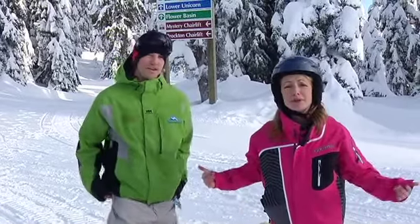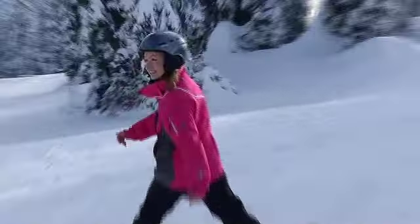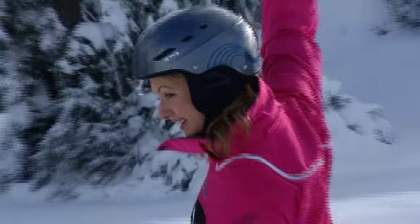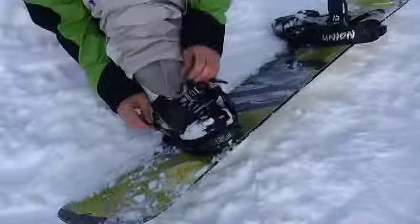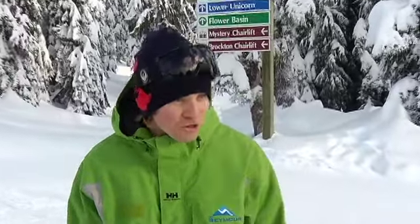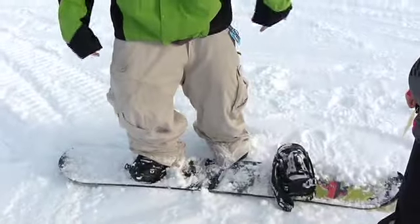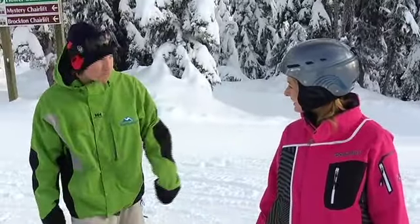Everyone's going to assume I'm goofy, but let's figure it out. So you can give it a go — you go that way first, sliding like this. So that's right foot forward. The most important thing about snowboarding is how you're standing on your board. You want a really stable stance: knees nice and bent, hands relaxed by your side, and most importantly, you want to be looking up and where you're going, because if you're looking at the ground, you'll probably fall over.